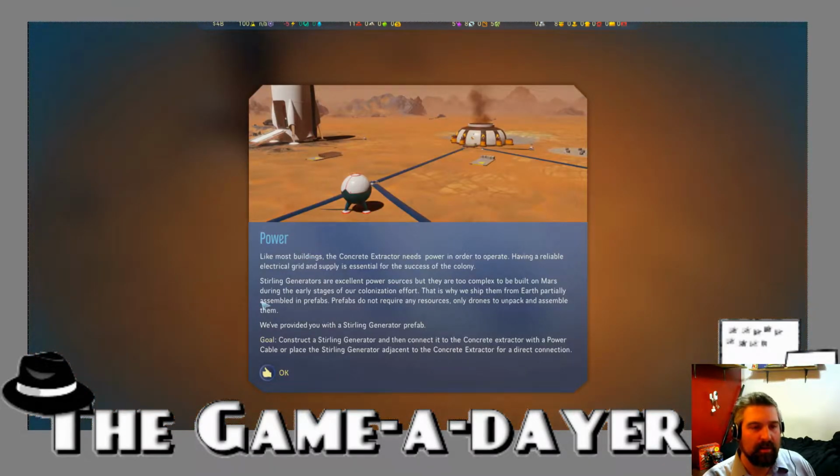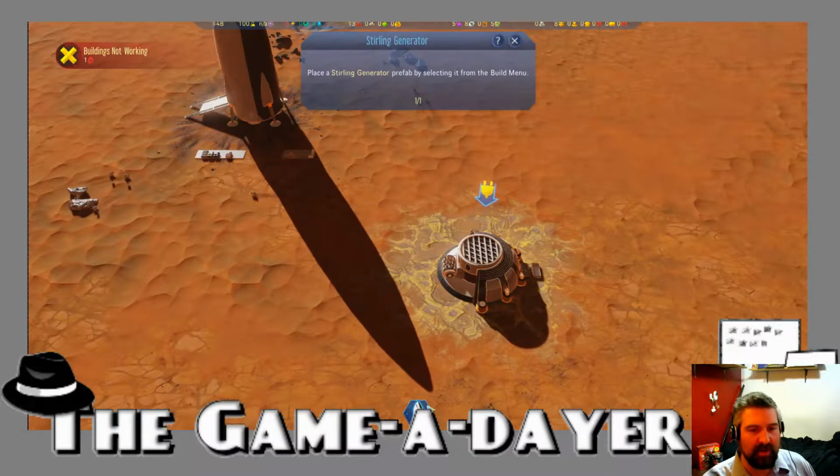Like most buildings, the concrete extractor needs power in order to operate. Having a reliable electrical grid and supply is essential for the success of the colony. Stirling generators are excellent power sources, but they are too complex to be built on Mars during the early stages of the colonization effort. That is why we ship them from Earth partially assembled in prefabs. Prefabs do not require any resources, only drones to unpack and assemble them. We've provided you with a Stirling generator prefab. Okay, so we have one Stirling generator.